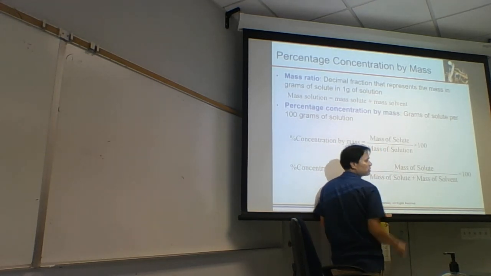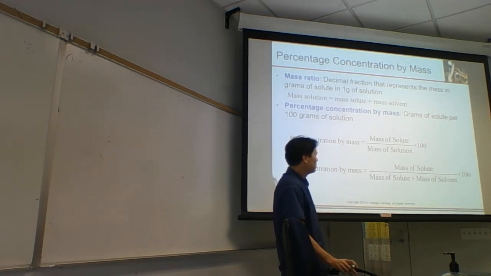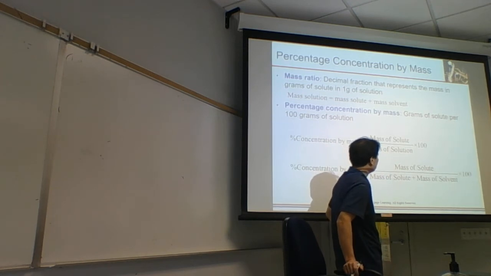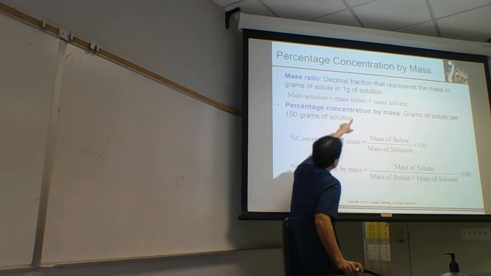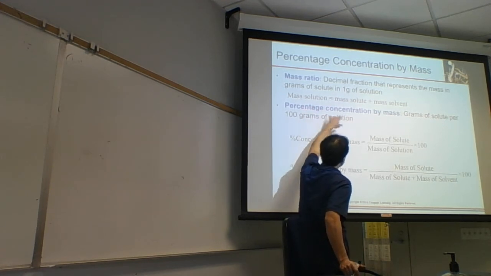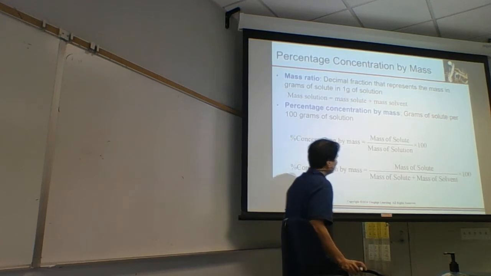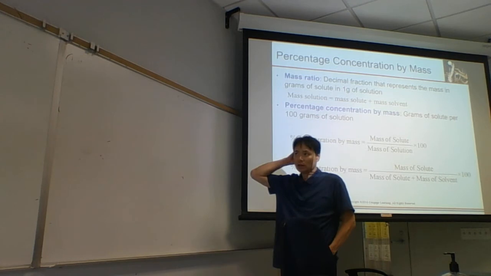Percent concentration by mass is mass of component A over the total mass. We can have more than one solute. There could be multiple solutes. And so if there's only one solute, we say mass of solute over the mass of solution. The mass of the solution is the total, since the solution consists of both the solute plus the solvent here. If we multiply by 100%, we get percent composition.